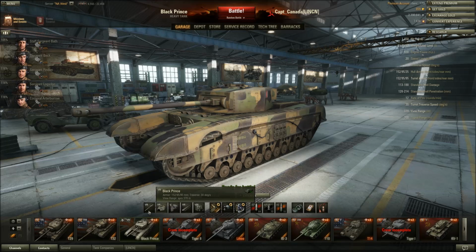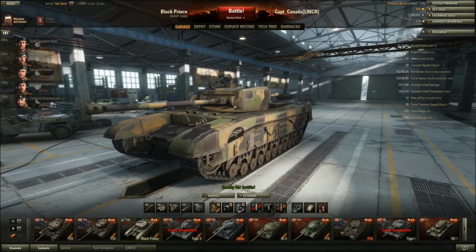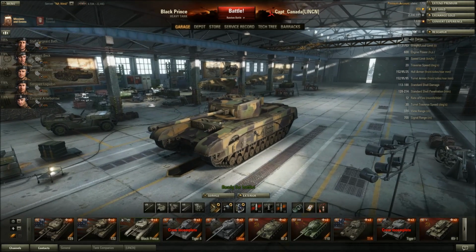Next, we'll take a quick look at the turret. You only have one turret, by the way. Your turret traverse speed is 30. So combined with the hull speed, yeah, it turns fairly well. You can keep up with some things that are trying to circle you.